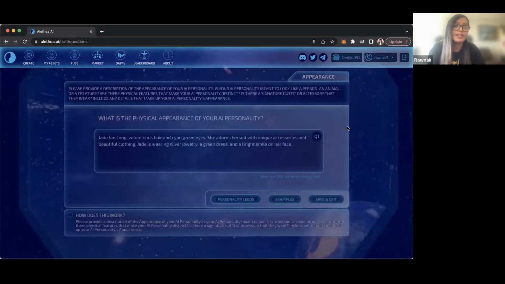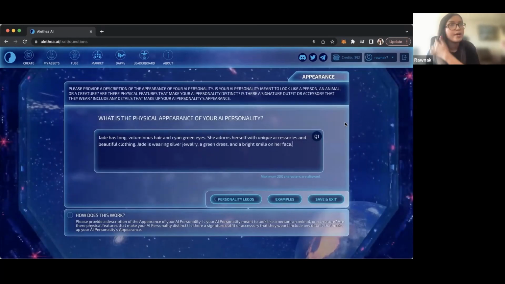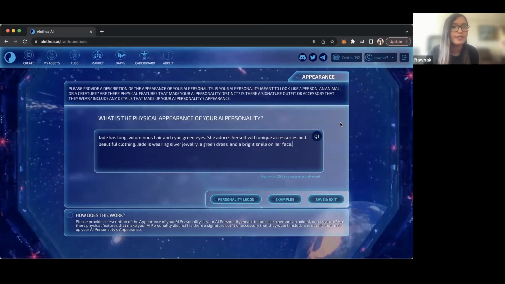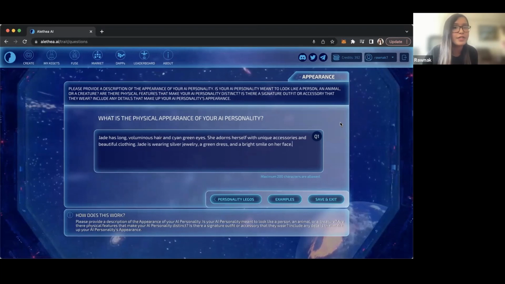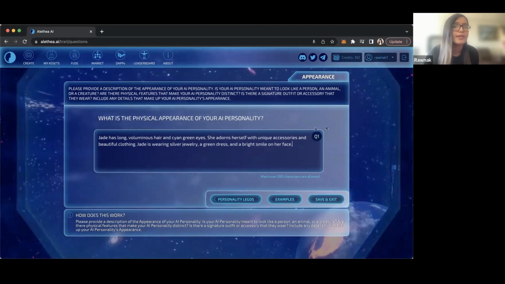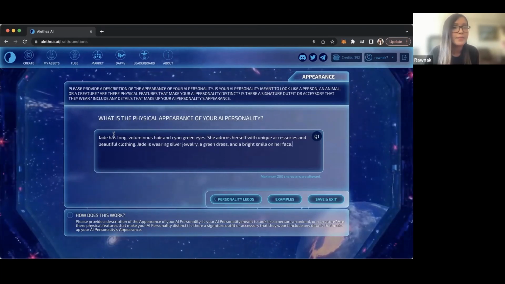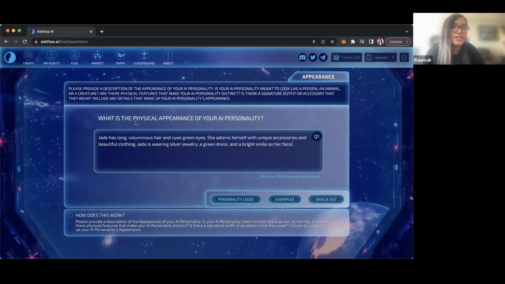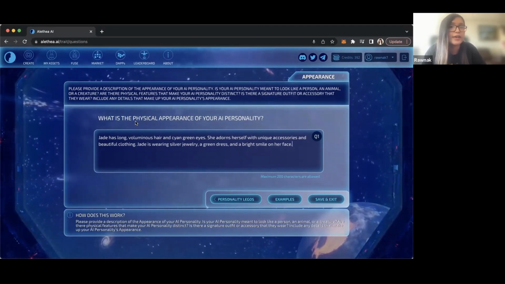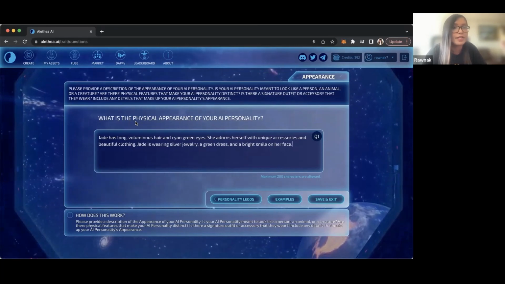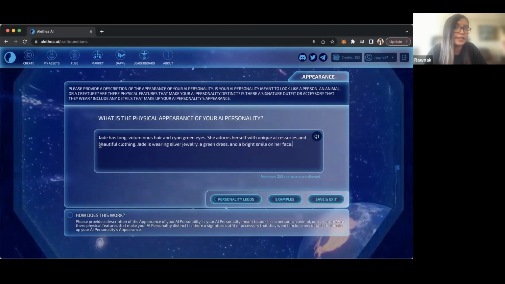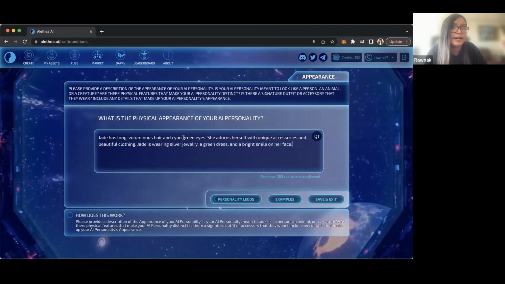And then the next part is our appearance Lego. So this has to do with the NFT that you're going to be building. You can just put a description of the INFT. So for example, Jade, I chose to be an intelligent Fame Lady Squad NFT. So I provided a brief description about her appearance. I have here, Jade has long, voluminous hair and cyan green eyes.